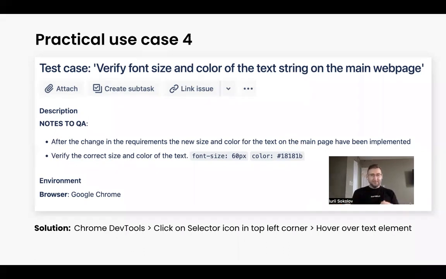Again, Chrome DevTools is a pretty cool thing that will probably help you to get a job, because based on my experience, when you're interviewing for a QA engineer job, especially if the company works with web pages, they will likely ask you questions about this tool and how you used it at your previous work or projects. This is a great presentation that will help you to answer all those questions and provide not just 1 or 2, but 4 different examples of situations where you actually use Chrome DevTools and how you solved your problems or performed your testing by applying this knowledge.